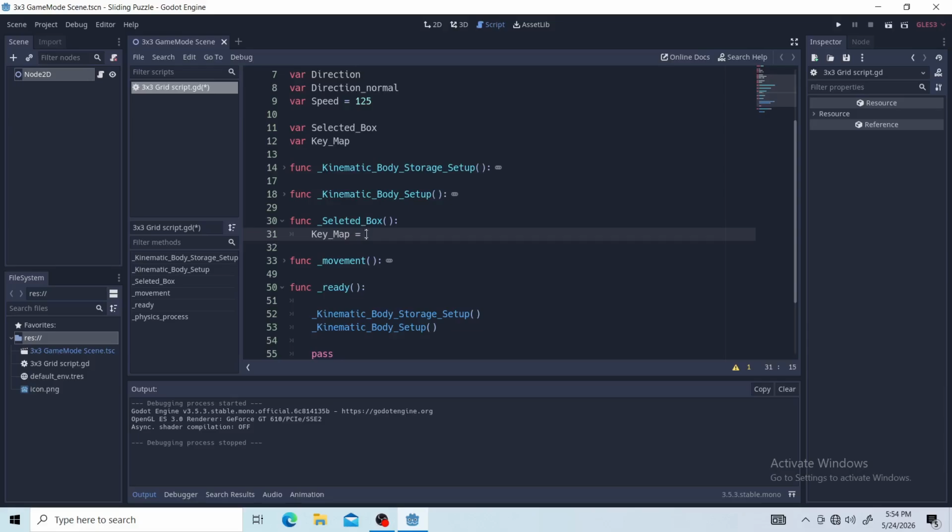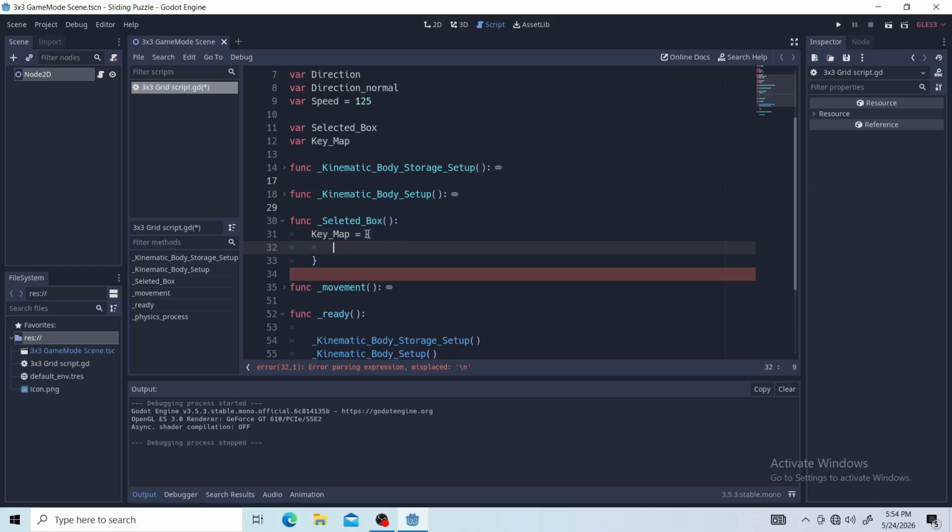A dictionary is defined in curly brackets. A dictionary is used to pair keys to elements, maybe strings, maybe arrays. So we can use any key to map to another data type.